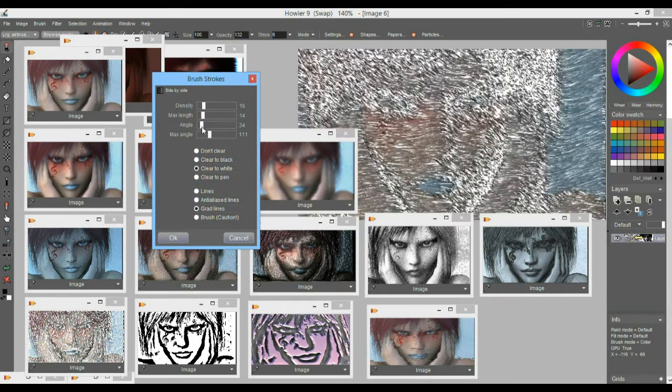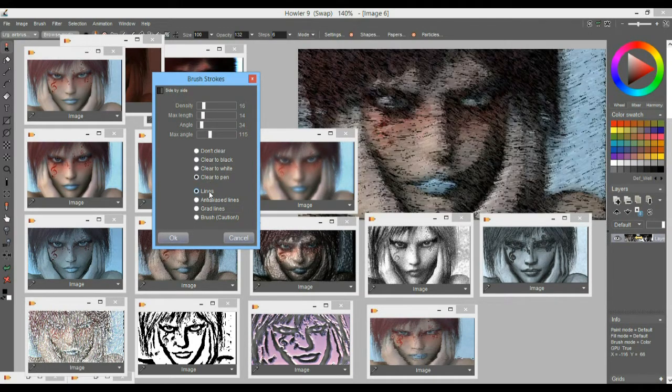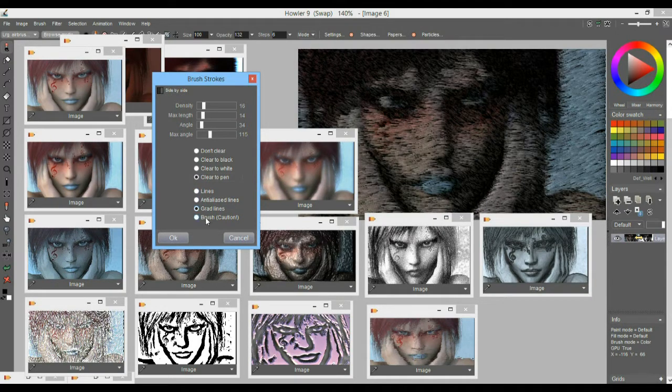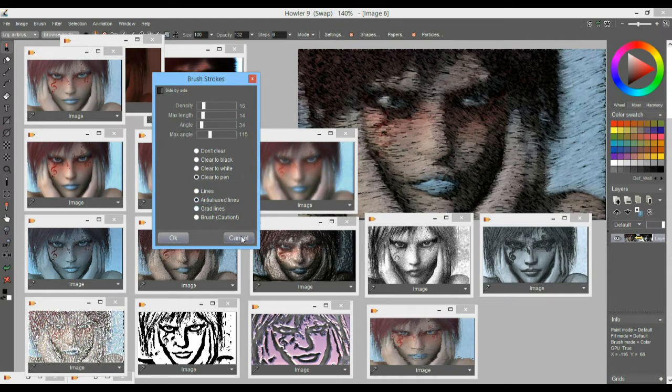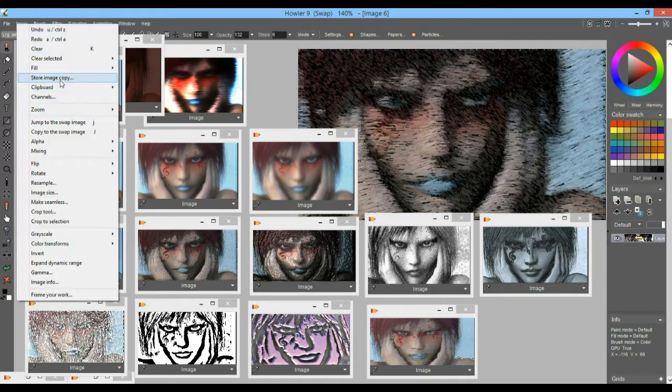Maximum angle. Make it perhaps something a little bit more sideways looking, have it as lines or anti-aliased lines, gradient lines, and then be careful with this one here, caution here, because that one can take quite a while. That uses your current brush, and if your brush is of a very particular construct, it may take a long time to render that brush along each of those pixels. So enough said. I like this one here. Let's keep this one as well. Let's go and store this.